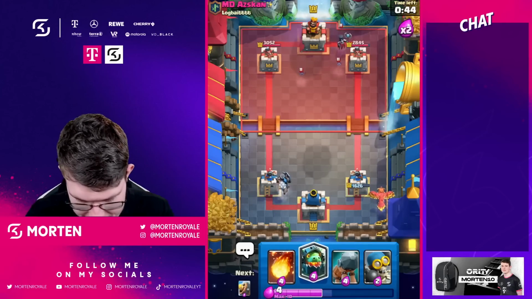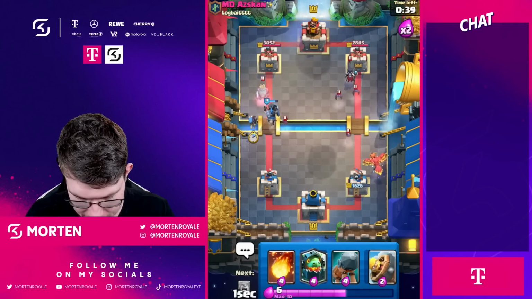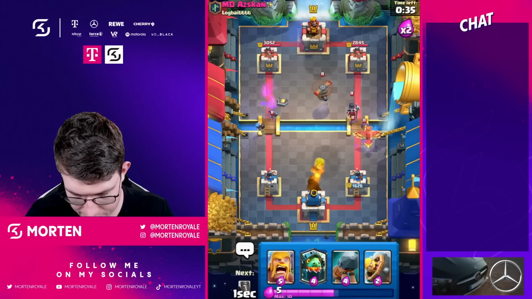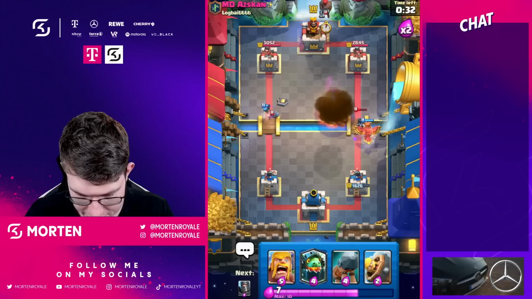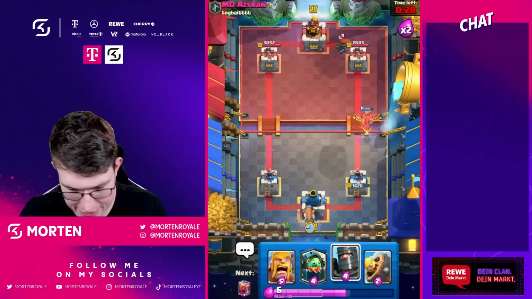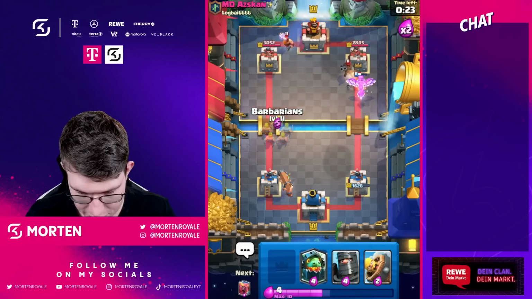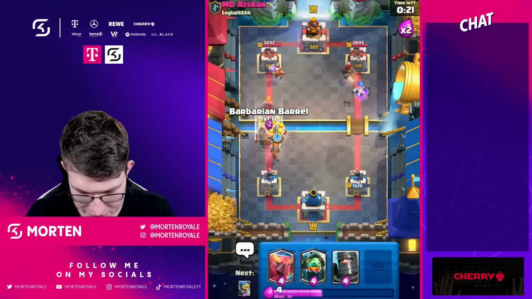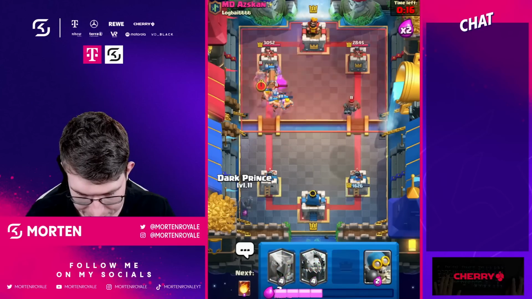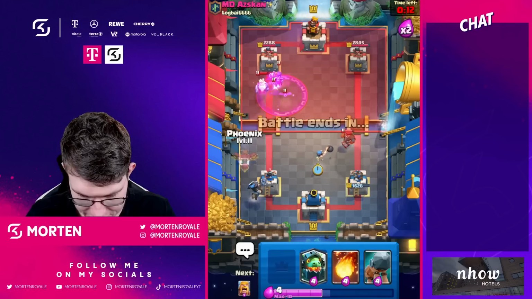Just gonna go for my Phoenix in the back. Just gonna go for this. Okay. Fireball. Do I hit both? I do hit both. Let's go. I'm just gonna go back to Ram in the back. I'm just gonna go Barbarians in front. Like, why not? What is he supposed to do? I just want to get it to tower. Please, let's go. That's important damage.